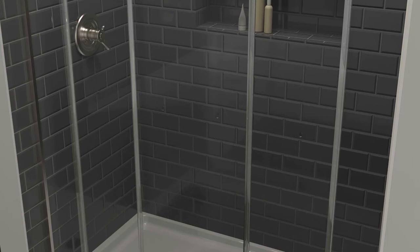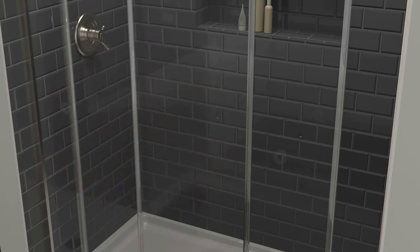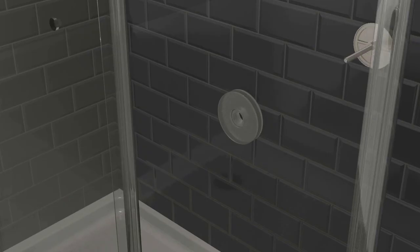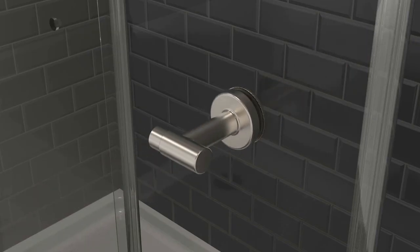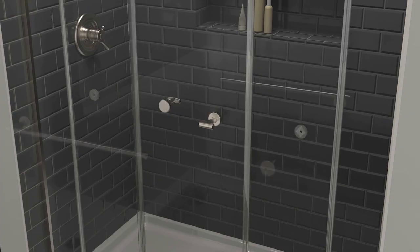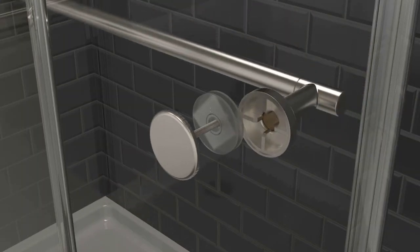While door handle hardware can vary, the Delta pivot shower door knobs should not be used for this model of shower door. All handles require gaskets and bushings to be placed before posts are tightened down to protect the glass. We also recommend adding silicone between the bar and the post to keep the bar from rotating. For this handle, install the second post with the bar, sliding it onto the first post before tightening the second.